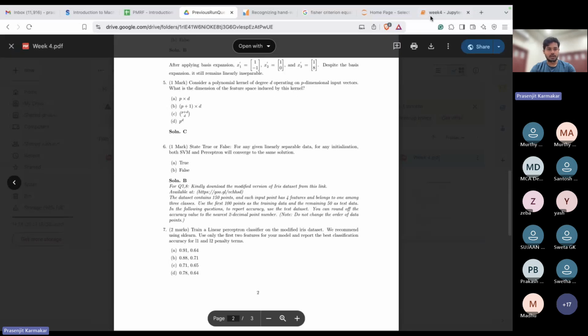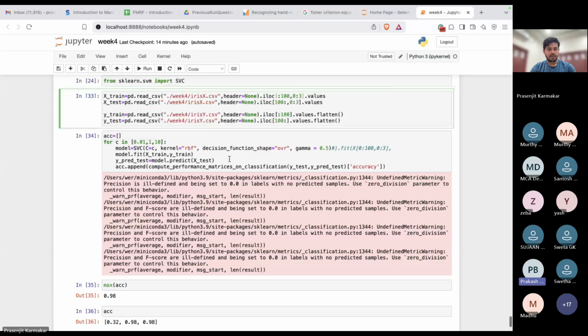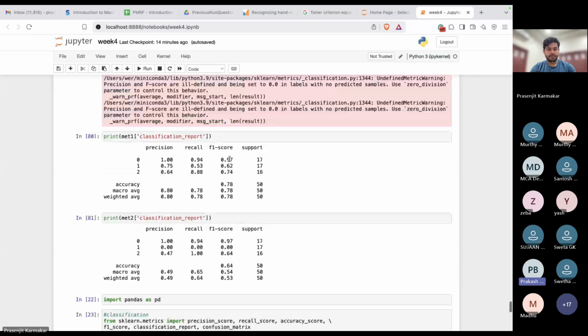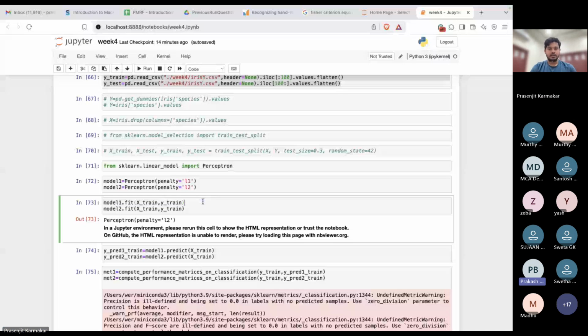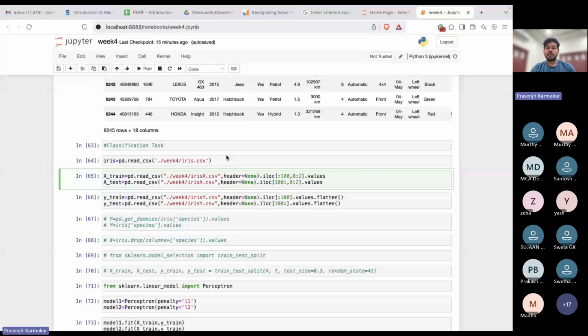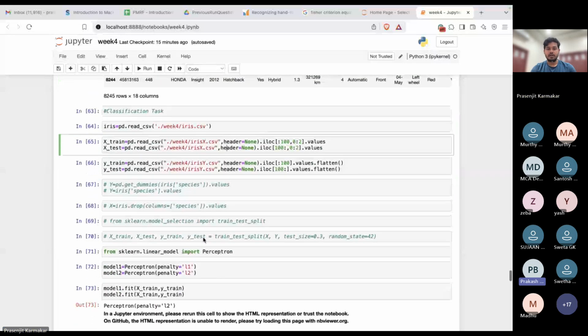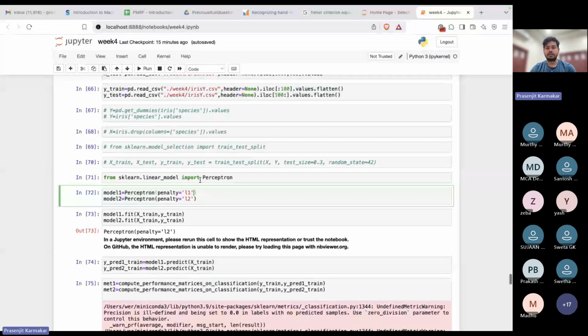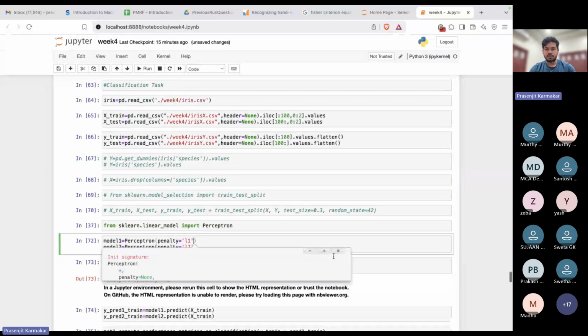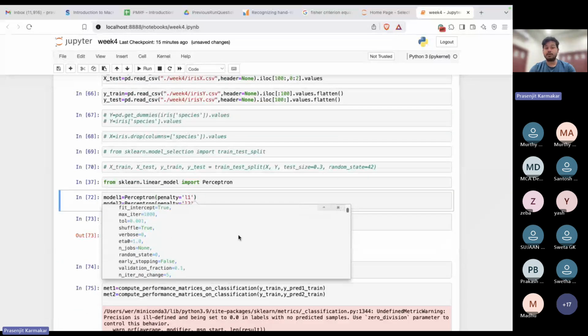Actually, sir, in my program I have mentioned it, and whenever I change the random state value, the result changes. Yes, exactly. Where have you mentioned it, in the perceptron function? By default, the perceptron function takes a random state of 0, so you are supposed to compute with 0. That way the results will match.